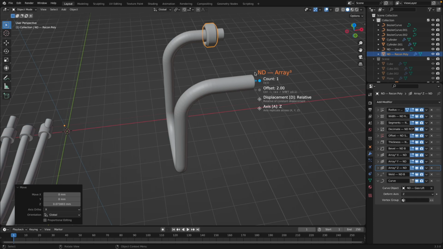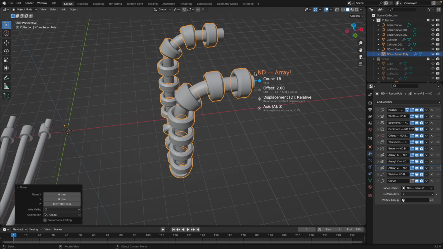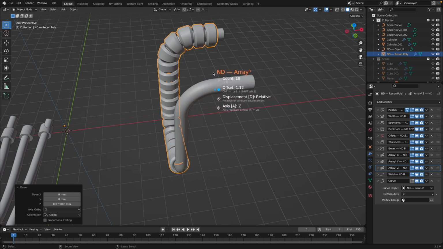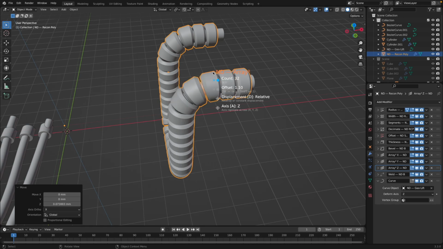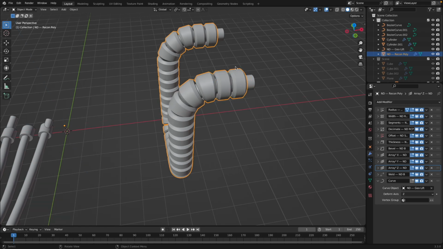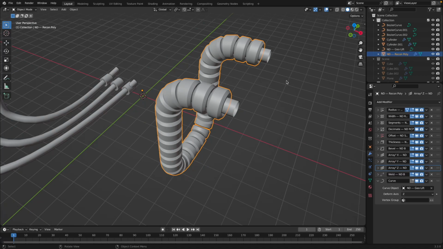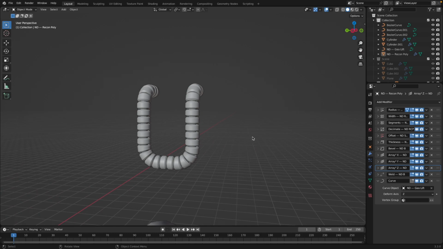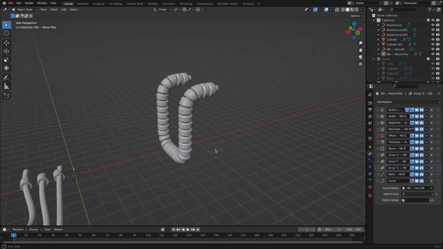And now you'll see as I roll my mouse wheel up here, I get copies, and they're all following the curve. Now they're spread out a bit too far, but that's fine because we can adjust the offset by holding down Control, and now I'm moving the mouse back and I'm pulling them in, maybe about right there. Does that seem good? And then we roll up some more copies until we get that. And maybe I want to pull that back just a little bit more so that the two ends here look about even.